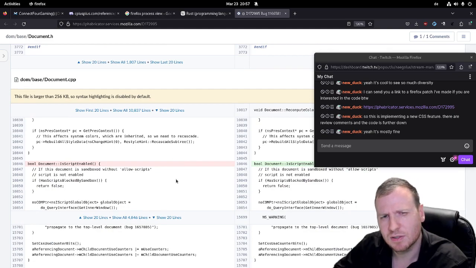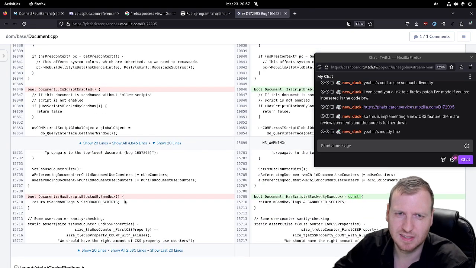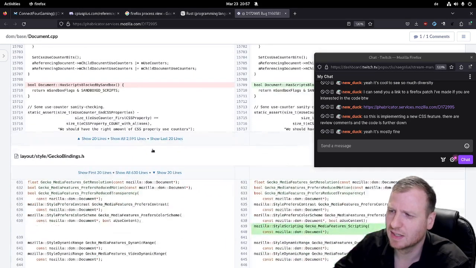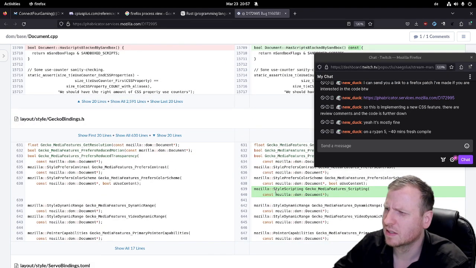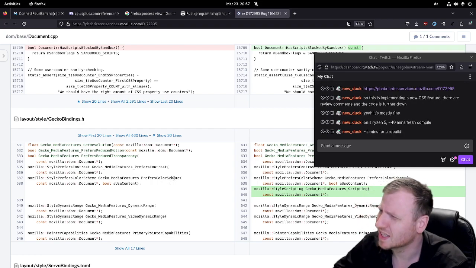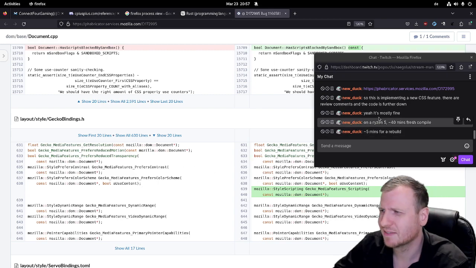How long does it take to compile the project for you? I guess it's compiling for an eternity, because a web browser is such a big system. That's so crazy. 40 minutes. 5 minutes rebuild. 40 minutes.